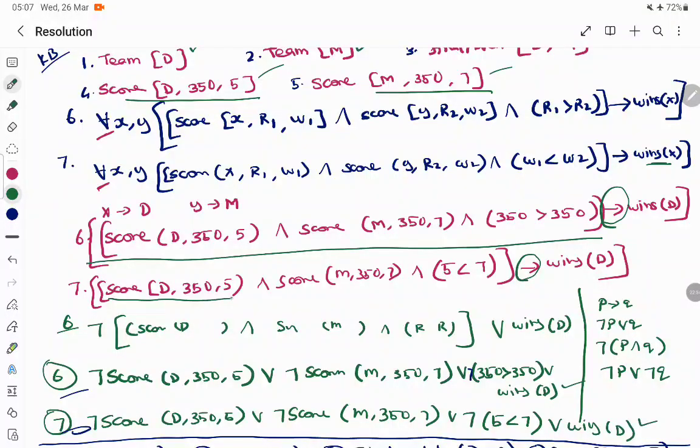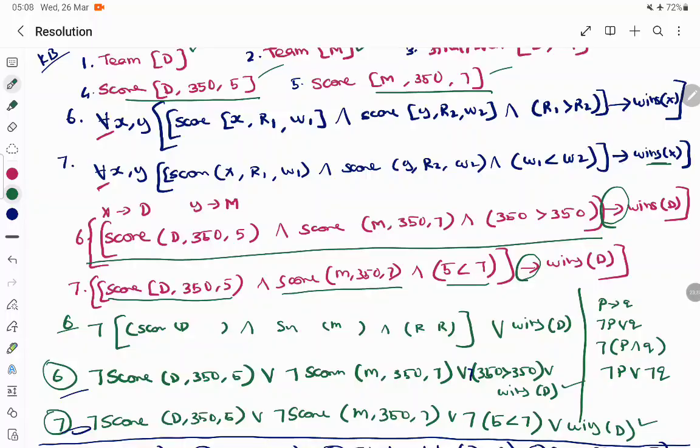So in my 7th rule, this is done. And we already know by proven fact that 5 is always less than 7. So I can add all this into my rule base and I can use the modus ponens rule. Since everything is AND connected, I can combine everything into an AND using the AND introduction function. And by using that and this rule, I can declare it as Delhi wins using modus ponens. That is a simple way of doing it.